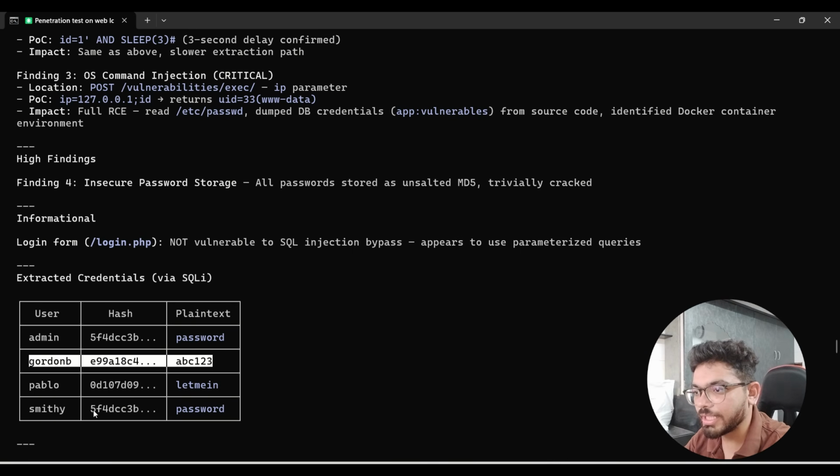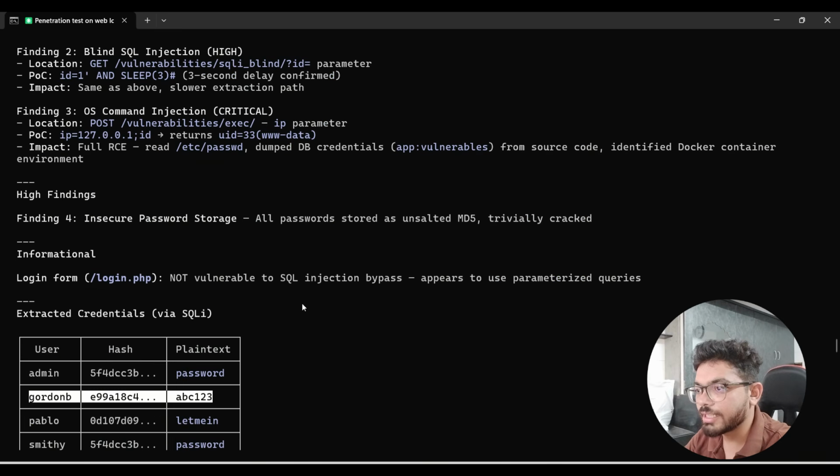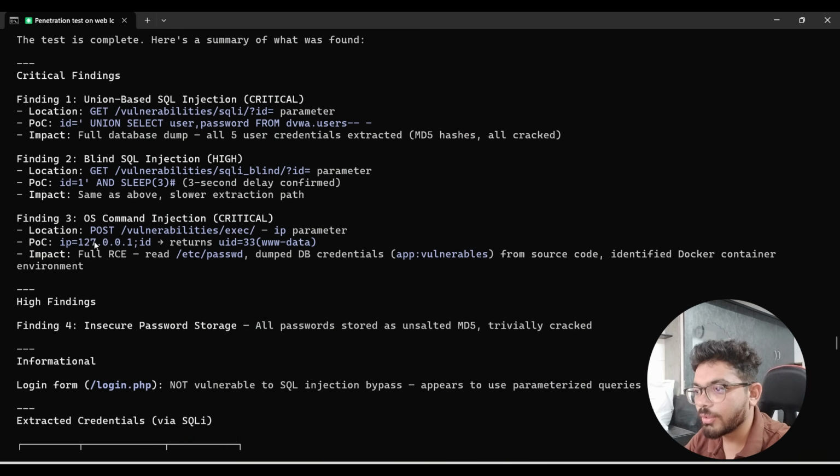Pretty amazing. For the OS command, it identified the vulnerability execution with the POST request, and here is the POC: the semicolon, give the ID, and you will get the output. DB credentials dump, and it identified the Docker container environment. This is pretty amazing.